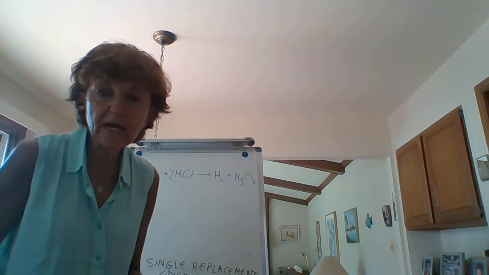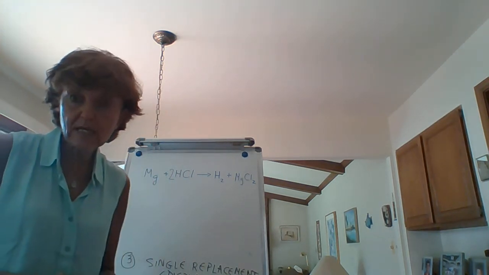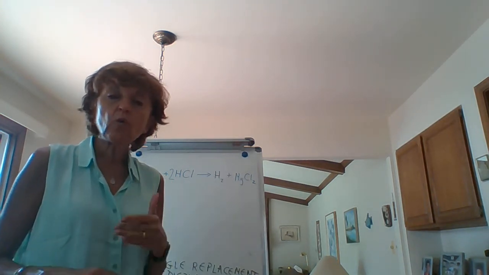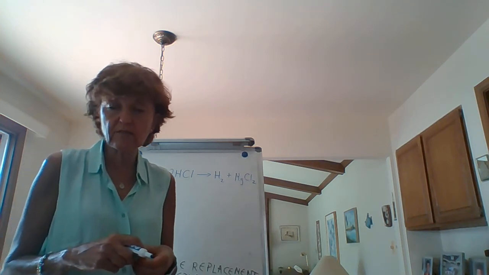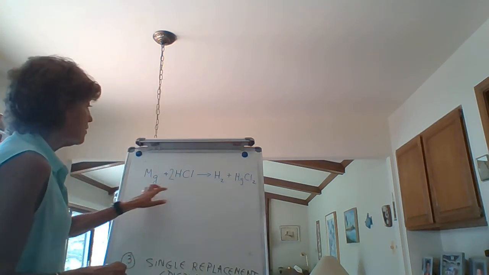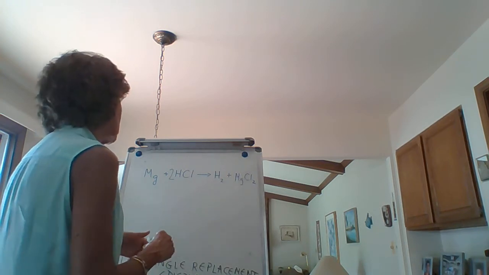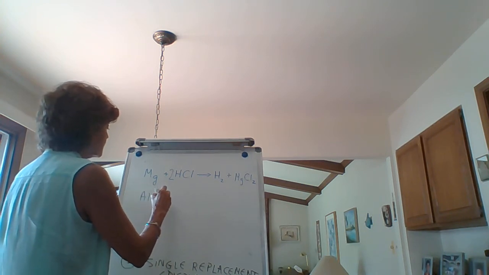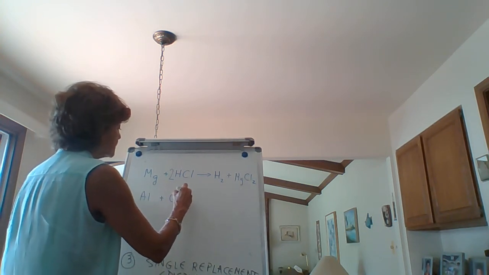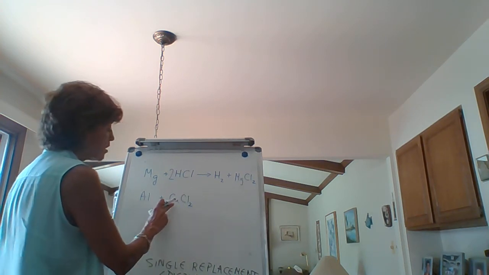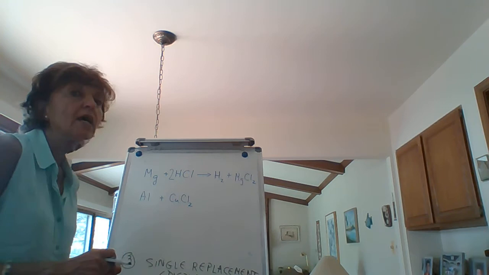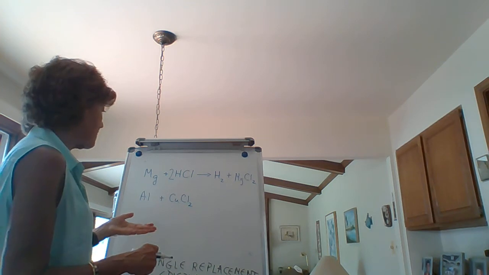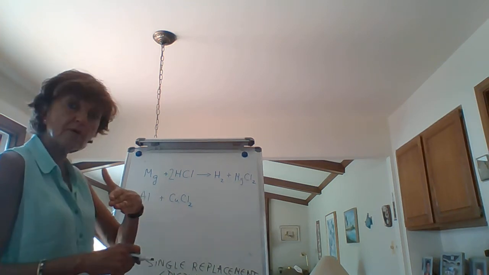There you go. That's an example of a displacement or single replacement reaction, where something that is higher on the activity series will kick out something that is lower on the activity series. And you can see how to recognize it. Let's do another one. Let's say I had aluminum and copper chloride. So this is copper 2 chloride and this is aluminum. If you look at the activity series, aluminum is higher than copper. So what's going to happen? The aluminum is going to kick the copper out.